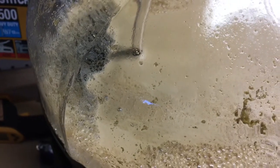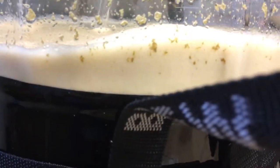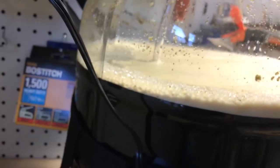All right, so let's take another check at this beer here. There's a lot more foam in there. The floor's a little bit crooked, so there you go.